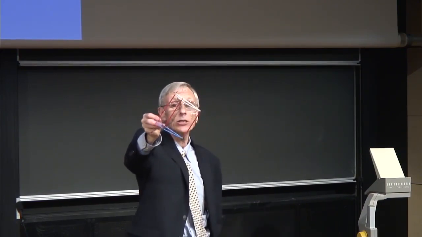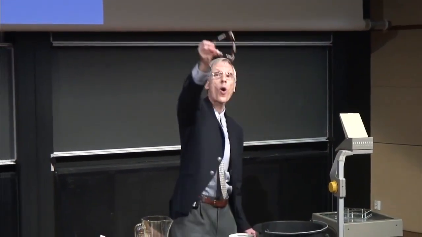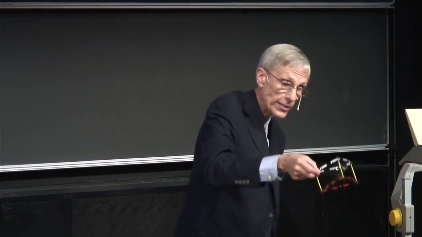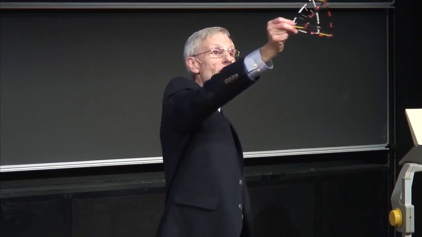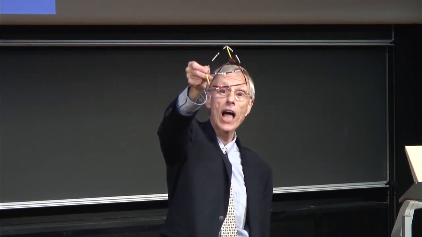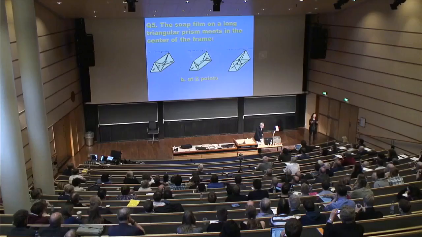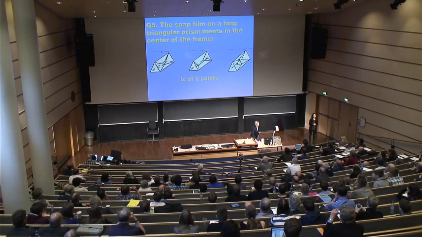Now, the triangle is sort of possible if we didn't have such a long triangular prism. I said a long triangular prism. But if you take a squat triangular prism like this one here, then you might get a triangle. Let's see, it just broke that time. Then you might, not necessarily. Here, I have a very short line. Oh, turned into a triangle. There it is. So the triangle is what you get on the squat triangular prism. Actually, on this one, it could be a line, which is stable, but just barely so, or the triangle. There's an overlap when you have the 2 solutions. At the extremes, one solution wins out and the other becomes unstable.